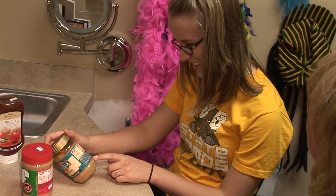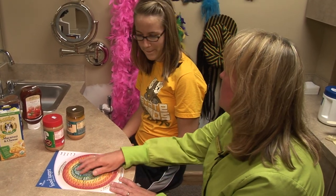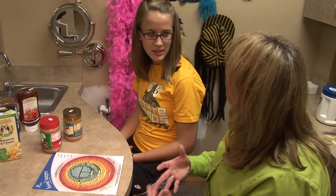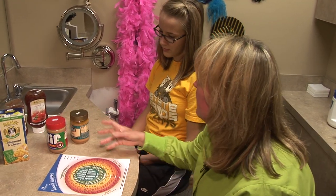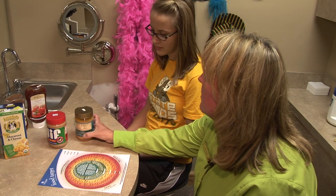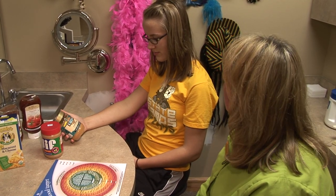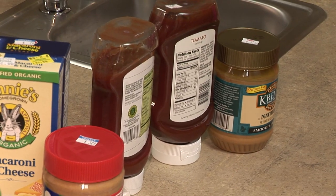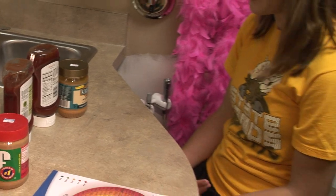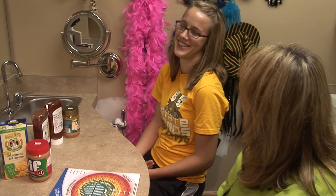So with little choices like this, it's a crazy chart, and if you tried to make every choice a green choice, that's pretty difficult. But if we can make little changes in our diets, like switching from a Jif, which is really heavily oiled, to something very natural that has just peanuts in it, those are some neat little choices. Same thing with ketchups and stuff too. If we look more toward the organics, we're coming up with no pesticides or preservatives, and just sugar, more organic stuff.